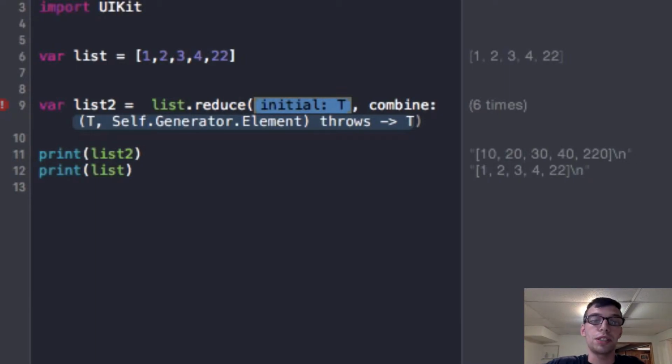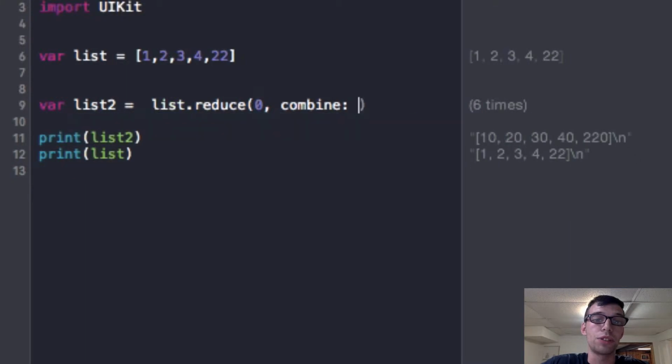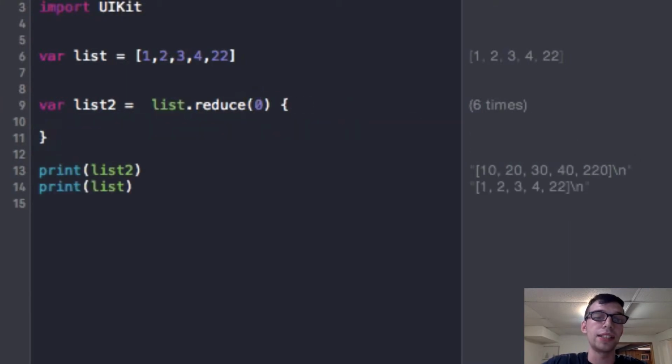So what we're going to do is I'm going to take reduce, and it just takes a type T, whatever the type of the array is, and I'm going to give it an initial value, in this case 0, because we're going to be adding up all the numbers. And then it's going to take a closure. Instead, we're going to put the closure at the end, since it's the last parameter, and get rid of all that nonsense. Get rid of the parameter definition.